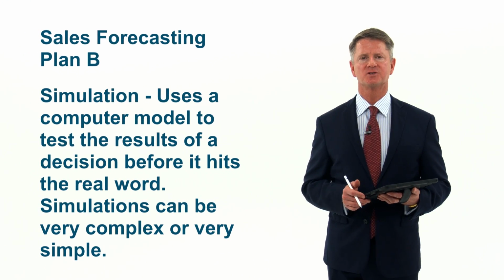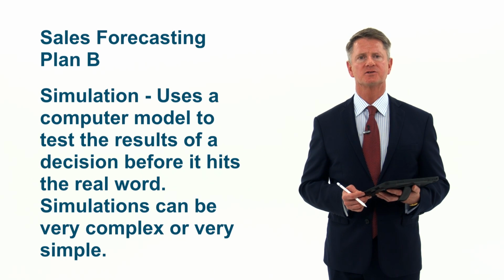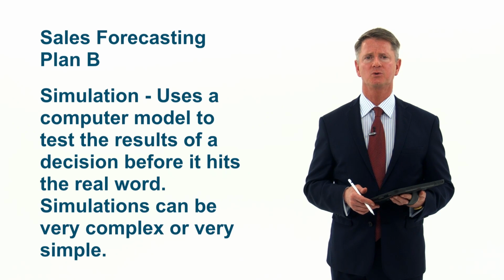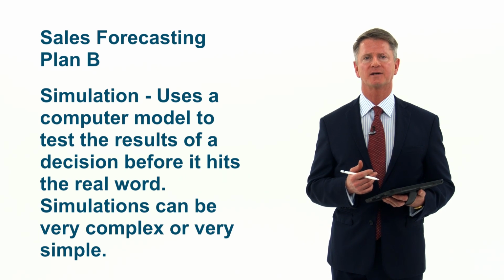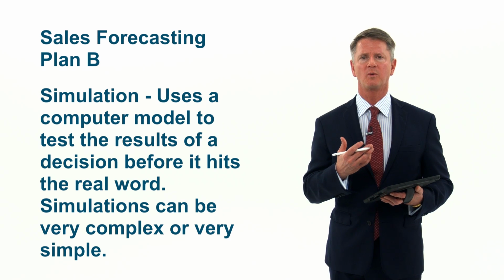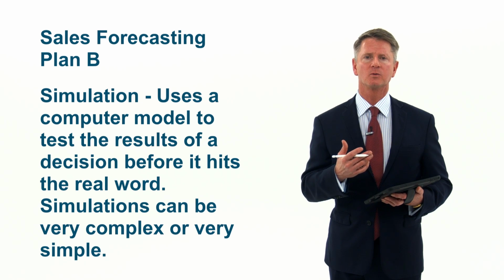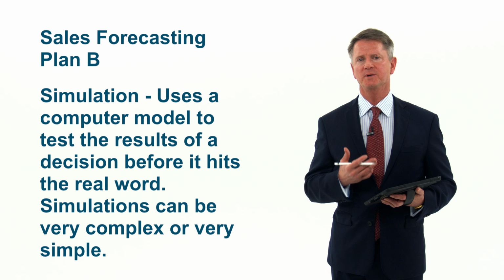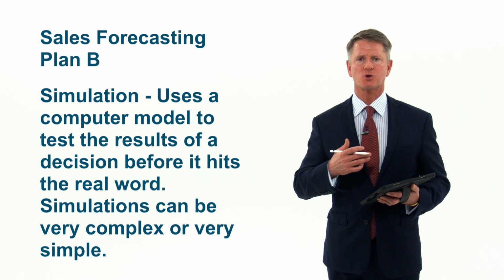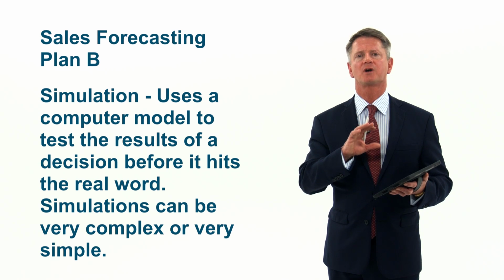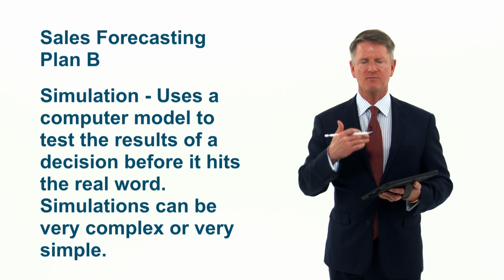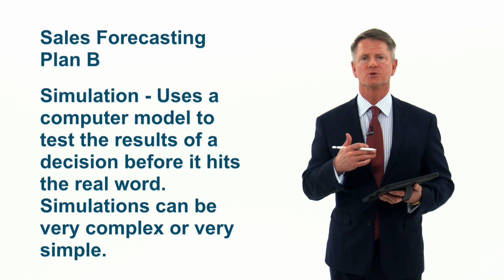So Plan B in sales forecasting is typically some kind of simulation modeling. This is another quantitative model that normally uses a computer and can be sometimes very complex. I try and build a mathematical model of how customers will make decisions, what prices they will be willing to pay, what the demand will be, affected by the economy, affected by decisions my competitors make, and I'll try and build all of these numbers into this complex model. And I'll run it on a computer, and it will give me an answer. It will give me an estimate of how many units I will sell next year.